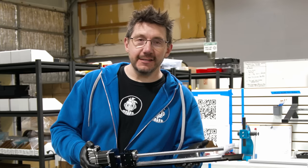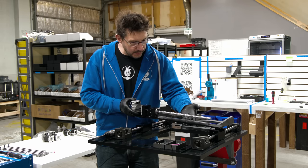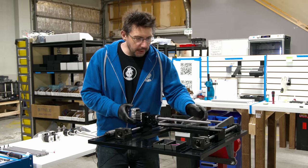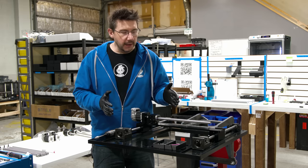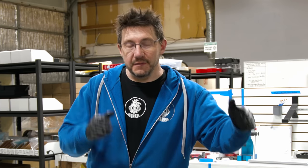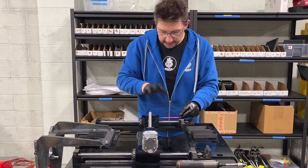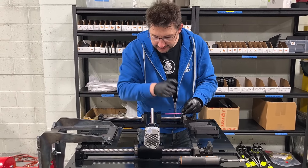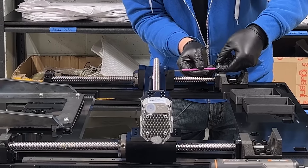Now it's time for this. This is the X-axis. And to put it on, you set it between the two blocks. You put a set screw on this side to square everything up, and then there's a total of 7 screws holding it all down. Only one set screw is needed, and as this tightens up, you'll see this move into place and be square within the system.